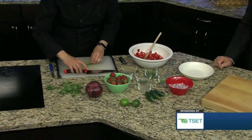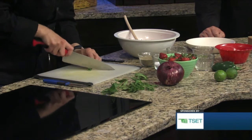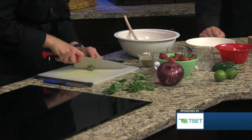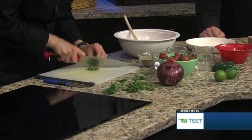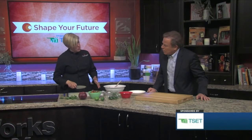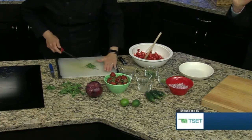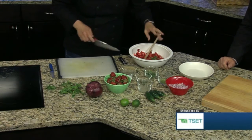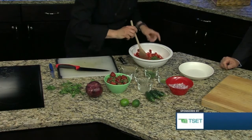So I'm gonna roll these a little bit and do what's called a chiffonade. So you don't have to get fancy and call it a chiffonade, but it's just little tiny strips. It means little ribbons, little teeny tiny strips of the mint. Okay, again, so those are very pretty, but if you don't wanna mess with that, chop, chop, chop, that's totally fine too. My version there. So the mint is going right in. A little pre-chopped mint here. Again, cilantro would be a great addition.